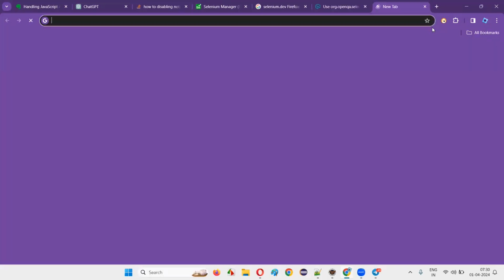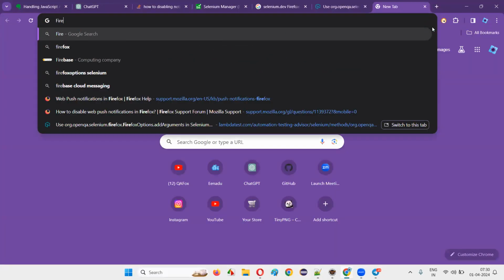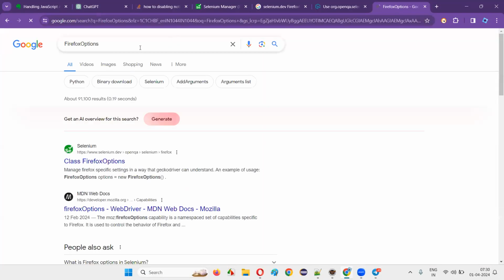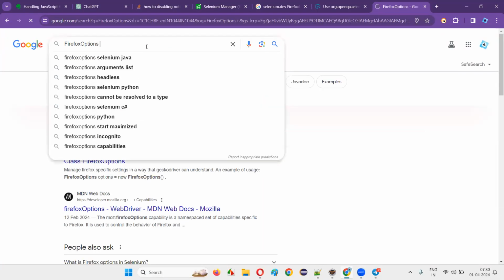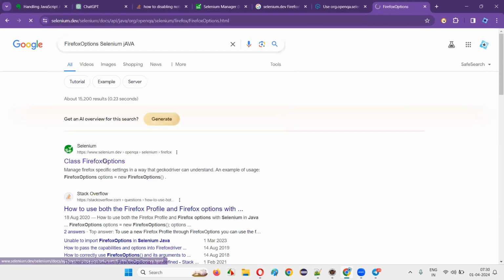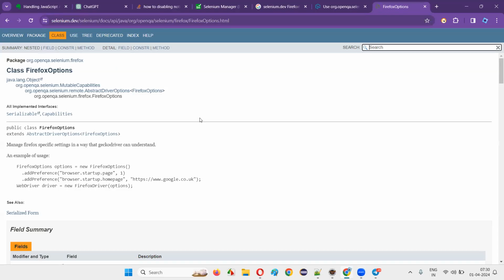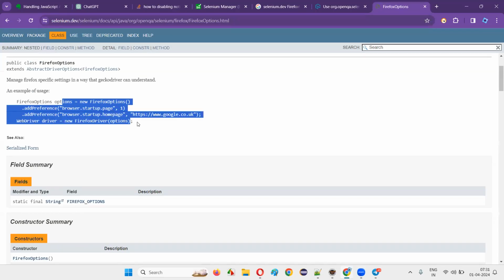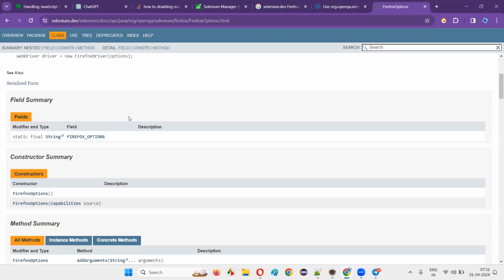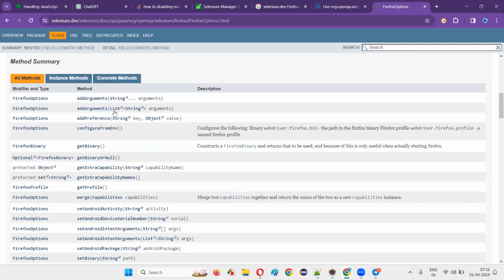Otherwise, we'll do one thing. I'll say Firefox options, Selenium Java. Directly go to the official website of Selenium, selenium.dev. Firefox browser start home page. Many will be there anyhow.